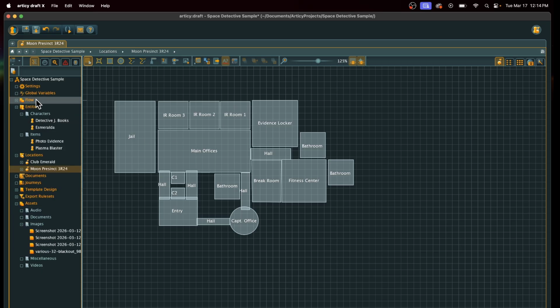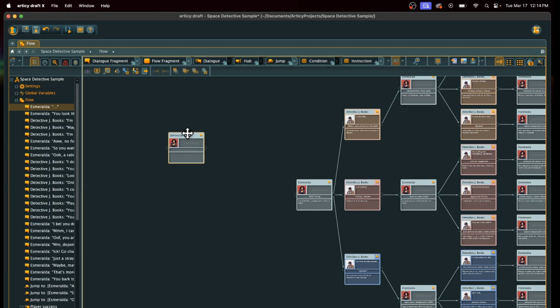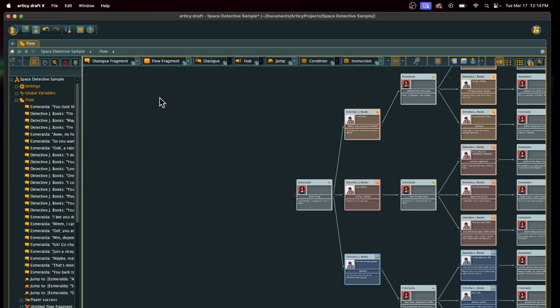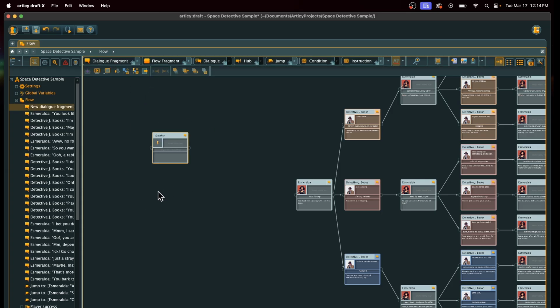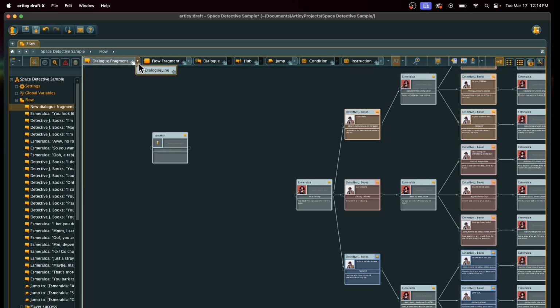So let's skip ahead. To set up the flow, this is the easy part. Well, this is the part you really want to know anyways. If you have your characters set up, this is very simple. There are two ways to do this. At the top of the screen, there are these drag down boxes. You can take this and drag it into here and just let it go, and it opens this up. Another way is to right click, and you can add assets this way. But I found the easiest way is to just drag the dialogue fragment into here. The right clicking comes into play later a little more.